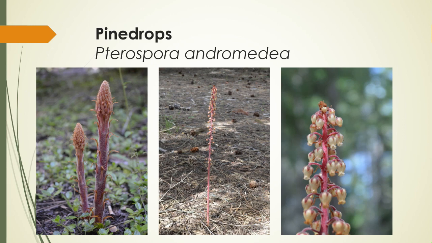And these guys, like the others, the wintergreens, will steal their food from the fungus, but instead of giving back, they just keep taking, it seems. So they've got to have a lot of organic matter in the soil to feed the fungi that they then steal the energy from themselves. So here's one just coming up. It's using all that energy from the fungus to put up its flowering stalk, and there it is in full flower. And then afterward, these turn into these little kind of round, dry fruits with little splits in them. And they'll just stay there for sometimes 2 or 3 years, just sitting there upright in the soil.